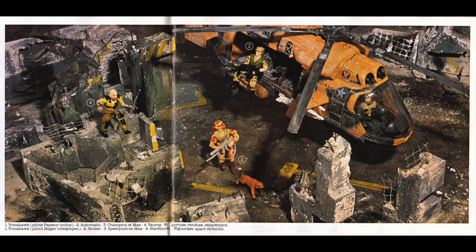Yeah, I think too, in front of Spearhead and Max, there's a styrofoam piece with some wire sticking out directly, like Spearhead's gonna walk right into it. It's kind of coming off the bottom of the page. It looks like those cement, I don't know what they call them, cement dividers they use on the freeway sometimes to separate lanes. Just the shape of it, those little shapes help bring it all together to me.